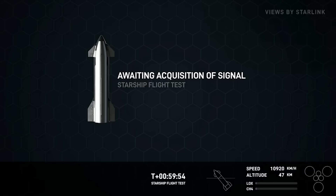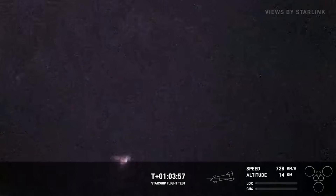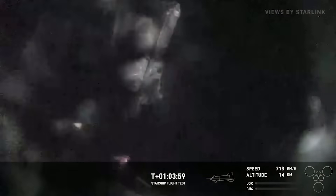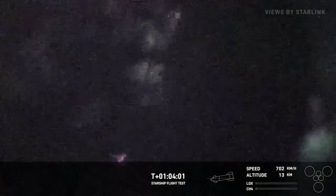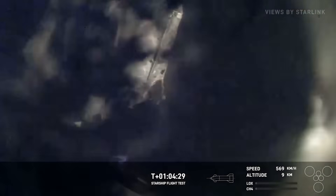From here, the video signal with Starship would drop out occasionally. Thankfully, it came back as the vehicle made its final approach. At approximately t-plus 1 hour and 4 minutes in, the camera cleared up enough to show the same flap with a significant chunk missing from reentry. Despite this, the flap managed to keep actuating during the approach. By now, the vehicle was within 10 kilometers and not far from its scheduled flip maneuver and attempted landing.